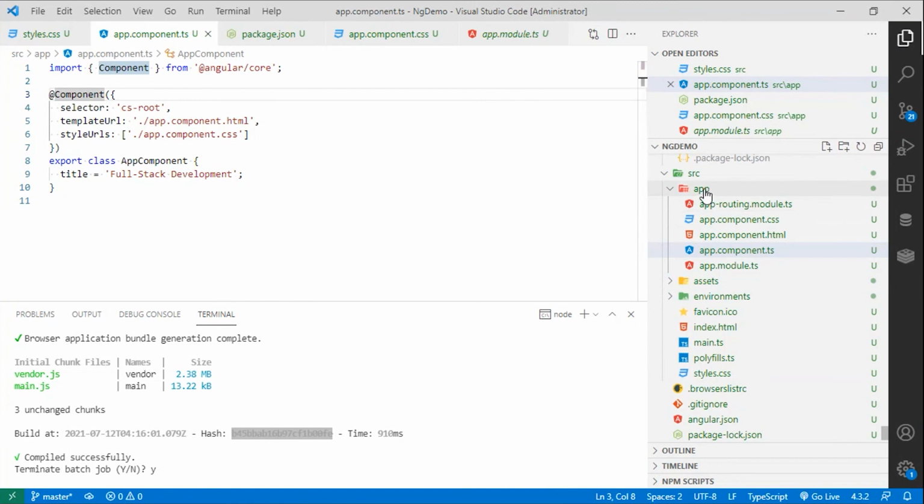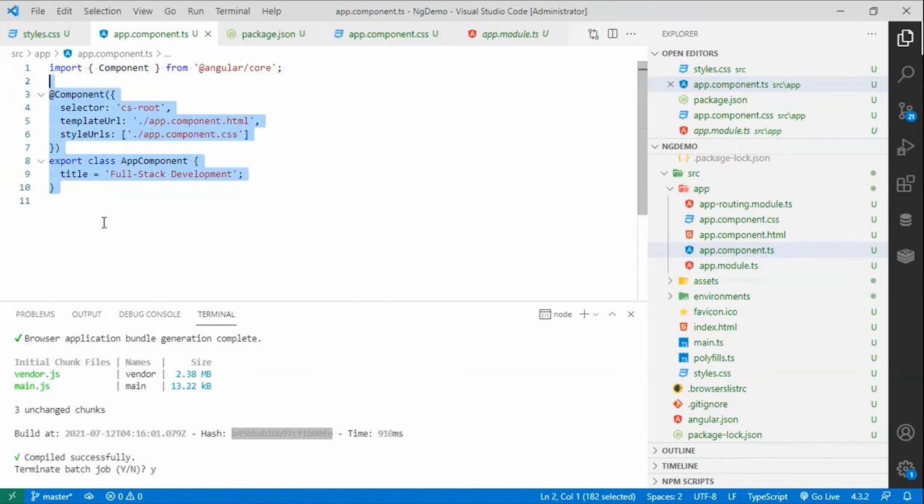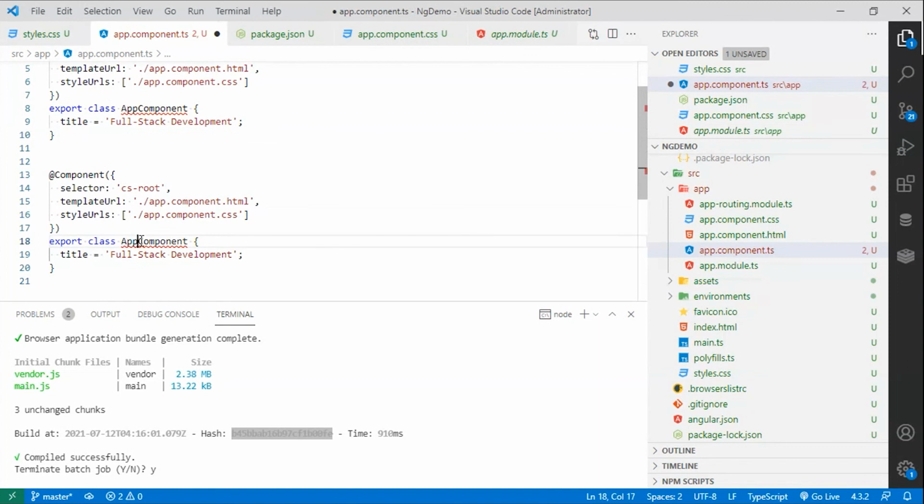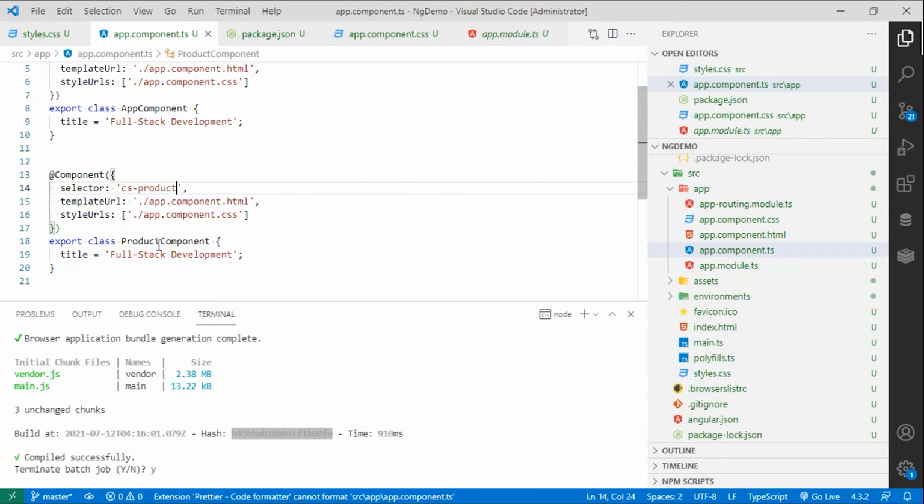If I repeat this folder structure, or if I start adding a class file like this and call it, say, product component, and modify the selector to app-product, I'll have a new product component, which is going to point to some HTML file.